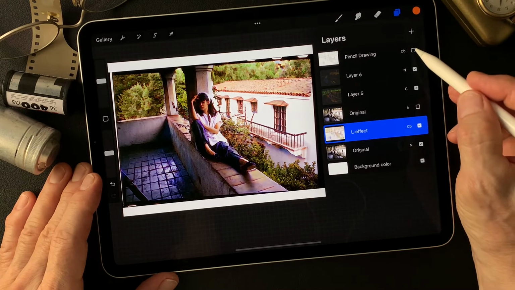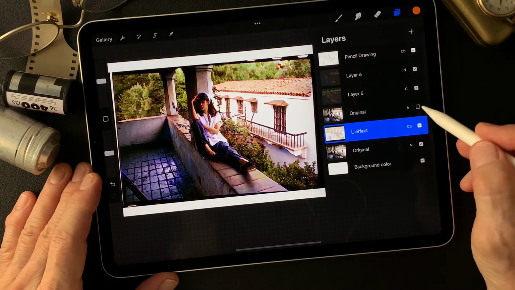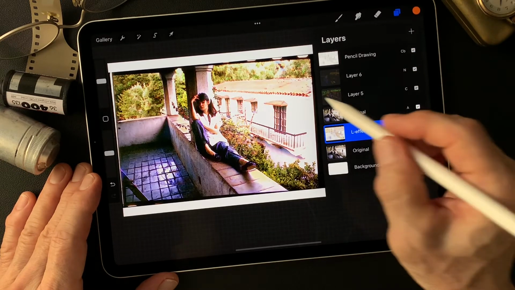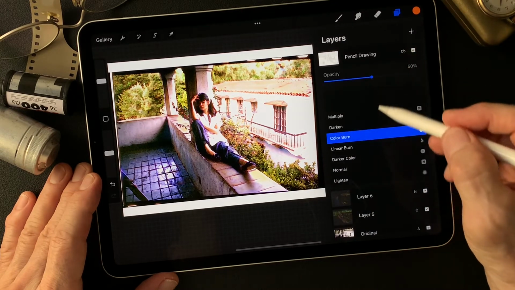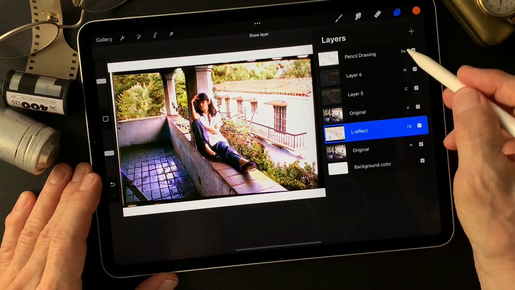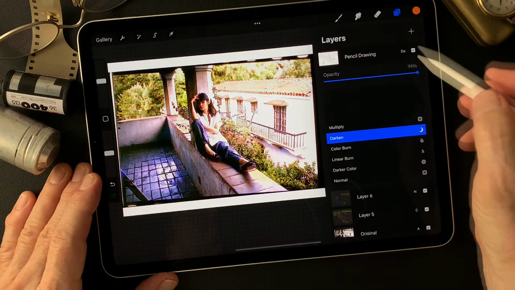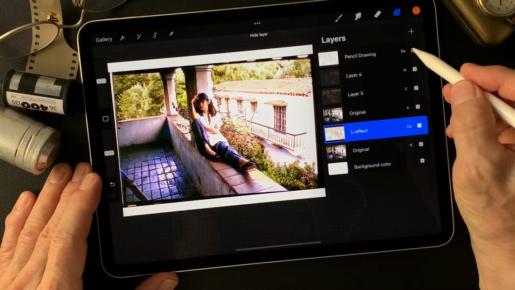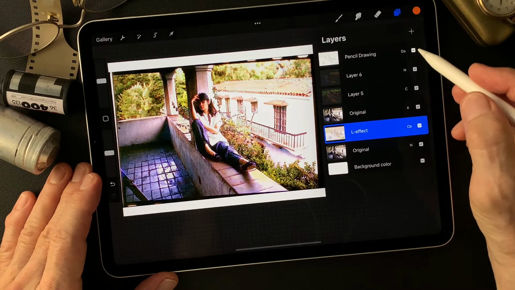Then if I turn on this pencil drawing type image, maybe we see some texture on the roof, but no, we don't have much. Color burn, change to darken. Well, some maybe. Some textures, yes.